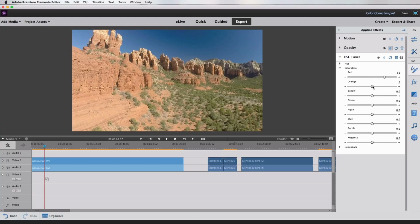Let's punch up the red and the orange, and we can see things are changing a little bit here. And the yellow, what can we do with the yellow? Oh, the yellow is really affecting our green quite a bit. We can actually make those greens pop a little. Let's see if there's any magenta that we can bring out. Not really. Okay, so we'll leave the magenta right there.